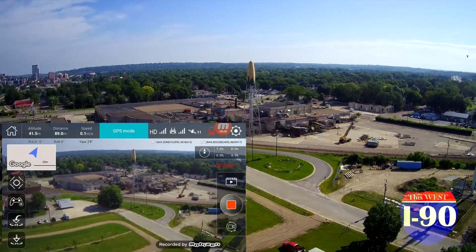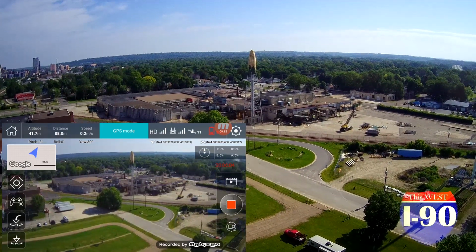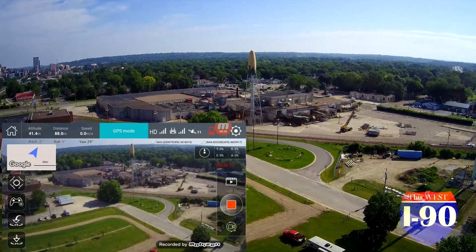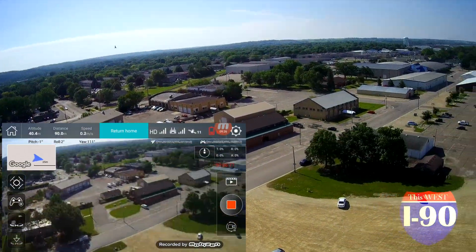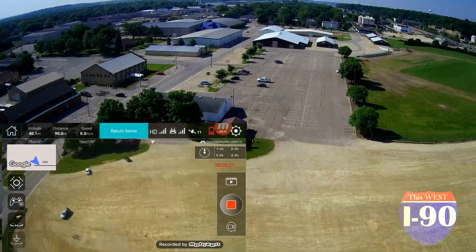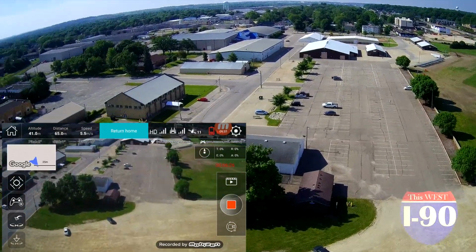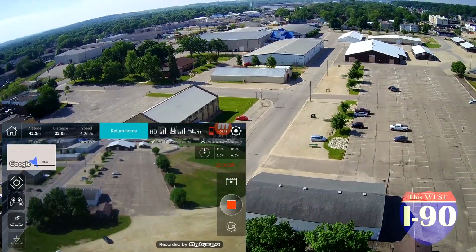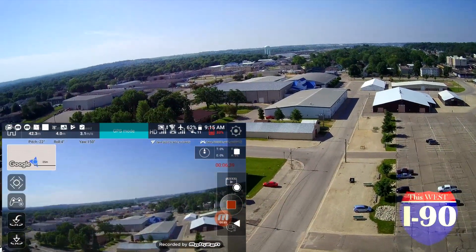So let's push return to home and see what happens. Okay, that's not return to home. Let's push return to home. Okay, ladies and gentlemen, it's returning to home. I'm gonna cancel that for now. We still got 37% left.